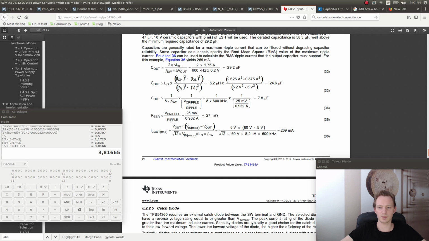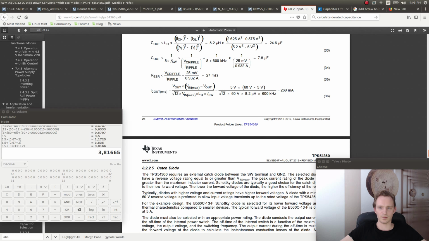Like on aluminum capacitors, you get this value in a table in a datasheet. But for ceramics, it seemed that they had very good performance in terms of the charging currents and everything else.